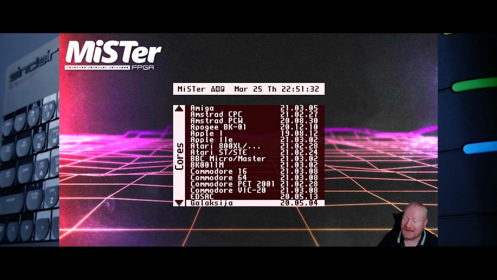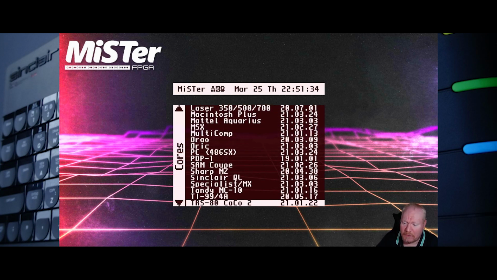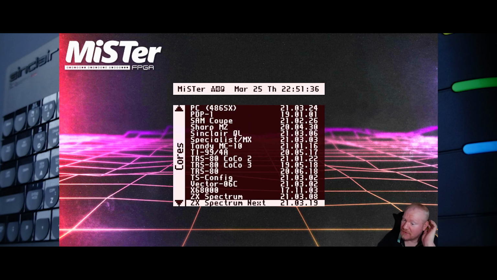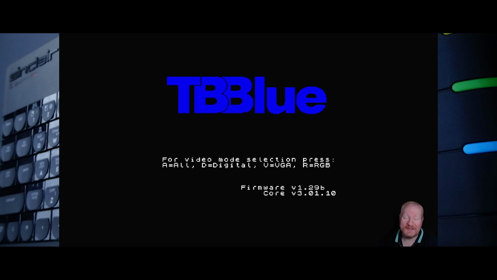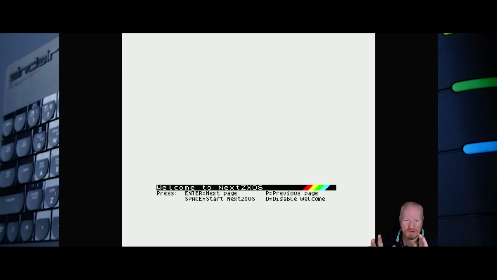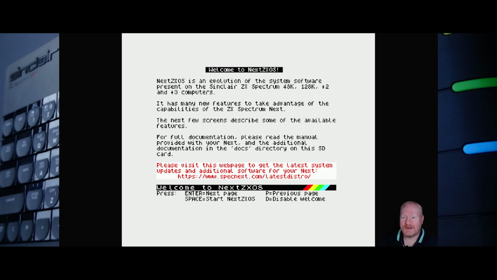It's a very exciting day, really, because when I was looking at an FPGA sort of emulation system, I was going to buy a Spectrum Next, but I decided on the DE10 Nano simply because I thought it might do more systems, and so I regretted. I didn't regret. I would love the MiSTer, but it was a bit of a surprise to find that they've actually now ported the Spectrum Next Core to the MiSTer.